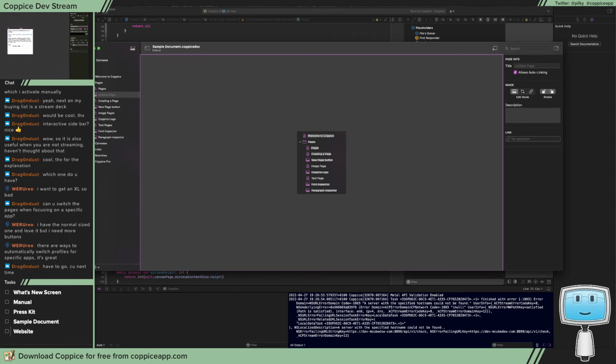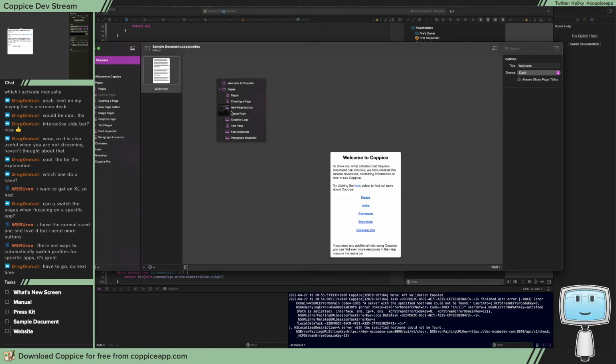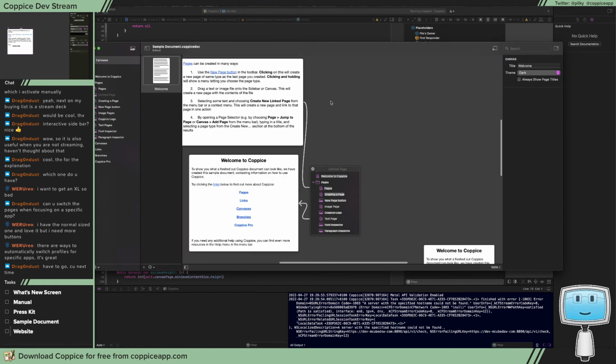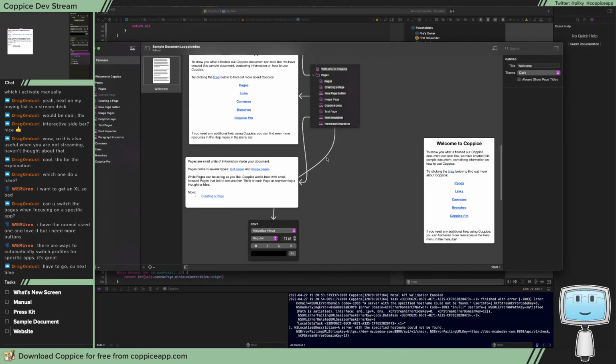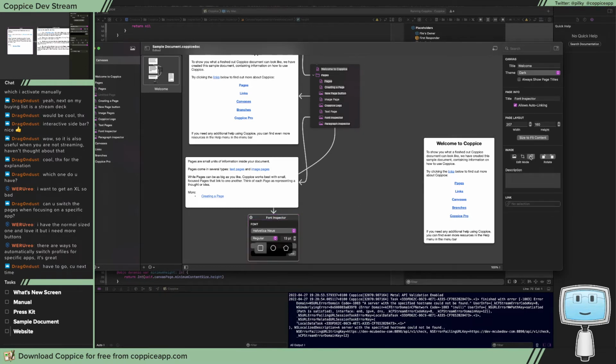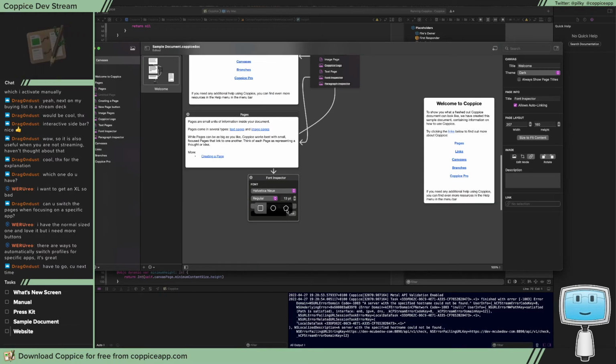But if I now go here and I now drag this out, I'm now linking to all of these pages. So that is the big new pro feature that I've added, which is the auto linking. You also get additional things such as when you go in here, you can do polygons and circles.